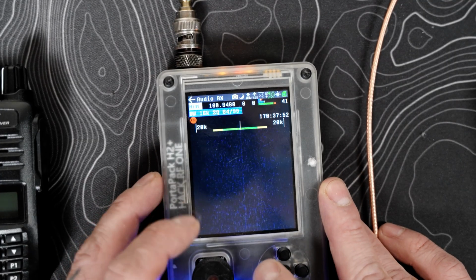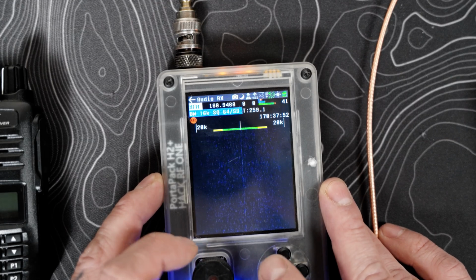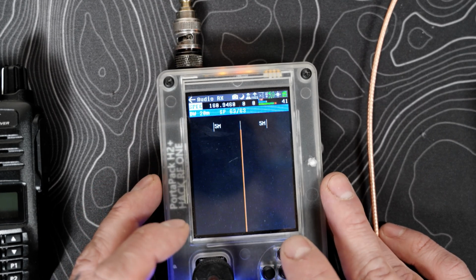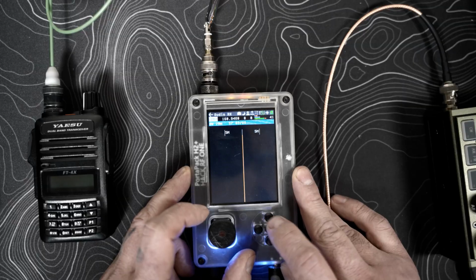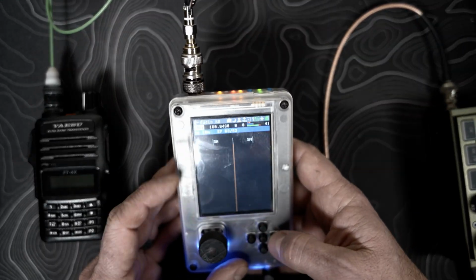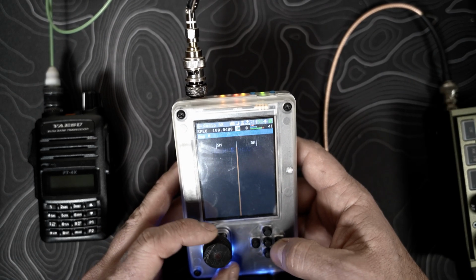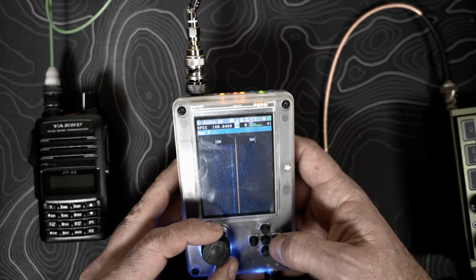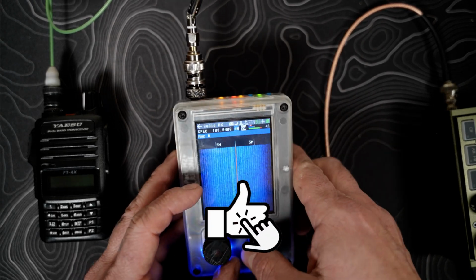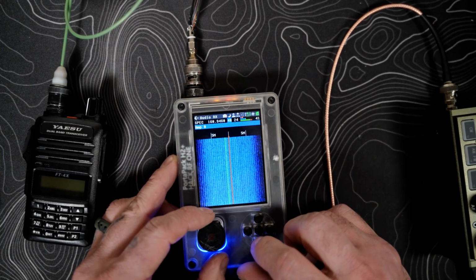Pretty straightforward. Here is your modulation setting. So you have your narrow FM, you have your wide, your spectrum analyzer, for instance, is going to be right here. So if you do have an area where you can receive a signal, you can then punch in that signal and then view it if you wanted to do such things. Adjusting your LNA kind of brings out that frequency spectrum more. There you go. And you can see that we got some kind of green going on here. So let's dial that in.